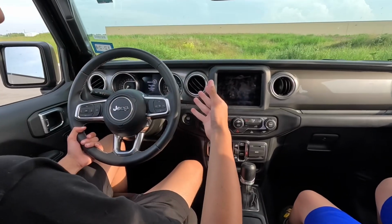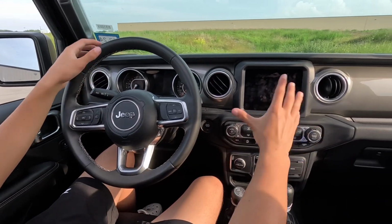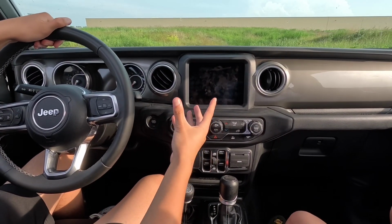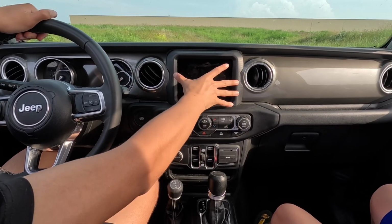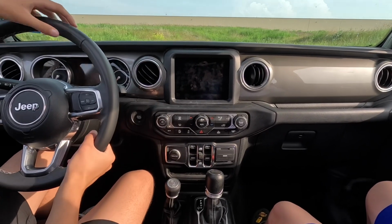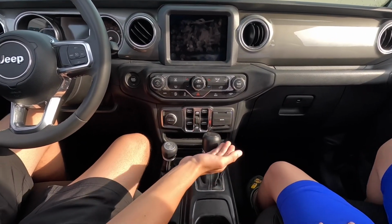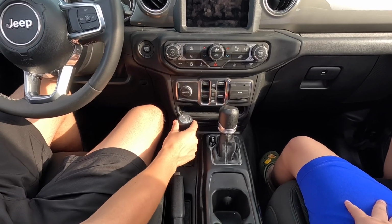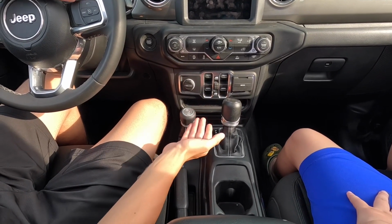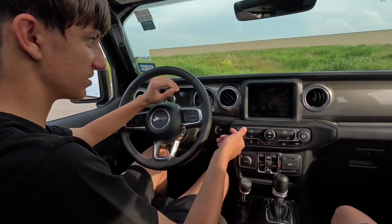So now that we're in the interior, let's tell you a little bit about it. We got the steering wheel, we got the main stuff. I don't know if this is intended or not, but this kind of looks like the main Jeep front, the two lights in the grill. Oh. It's a little something I noticed. Interesting. And then here you got two sticks. This is your main one, park, reverse, drive, neutral. And this one right here is for super off-road. You can change it to 2-wheel drive, 4-wheel drive, low gear, high gear, because this is a real off-roader, this thing, a Jeep.